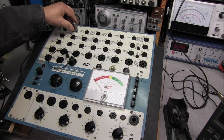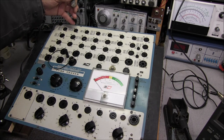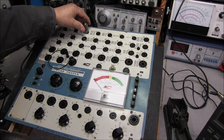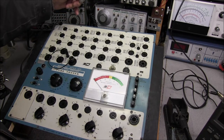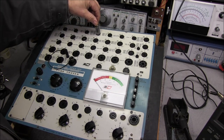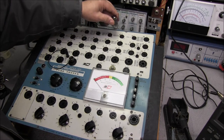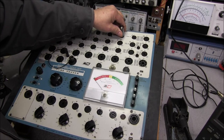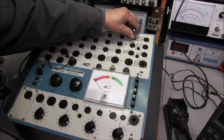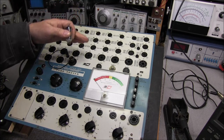Now, socket number 2 is good and tight. And you will see that the tubes used in this socket are kind of uncommon tubes. Socket 3 is not too bad. A 6AQ5 would be used there, so that would be a popular tube to be checking. Socket number 4, it's a little loose. 5 looks okay. 6 is good and tight. Again, it's going to depend on the tube numbers. And 7 is good.